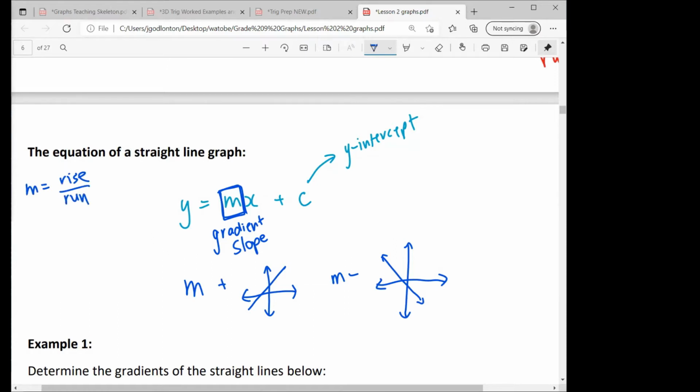But the other way is with an equation, and it's not a hard equation. Remember how I said it's the change of y. So I can say the change of y would look like that, and the change of x would look like that. Now, if you haven't been doing gradients and straight lines in class, I can imagine that everything you are seeing right now is just like, what is happening on my page? I did not sign up for this, but I promise it's all going to make sense in time. So don't panic. The most important thing I want you to take from this is that our straight line equation is y equals mx plus c, and our gradient is y2 minus y1 over x2 minus x1.